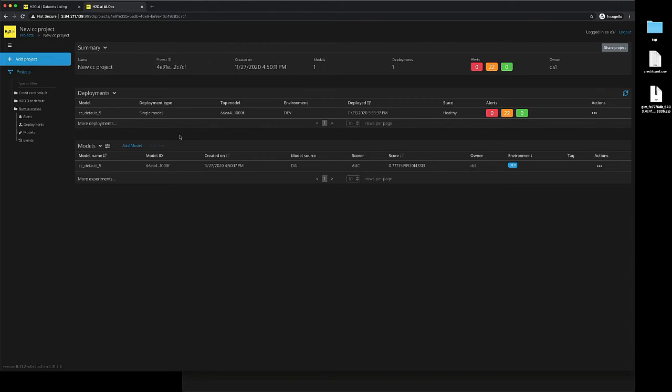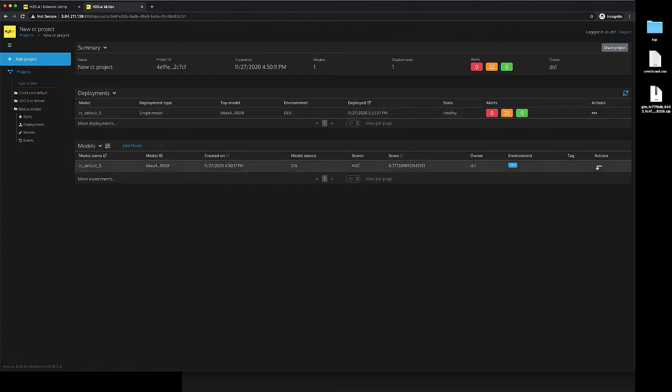The models also have IDs. What this does is help us make sure that we can track back when predictions are made where they were coming from. So the model has an ID, the deployment has an ID.